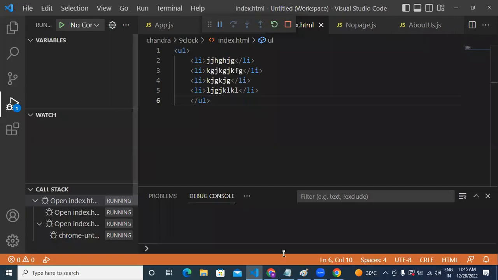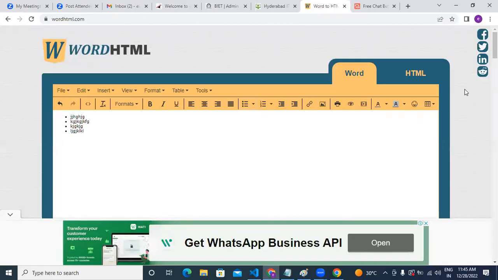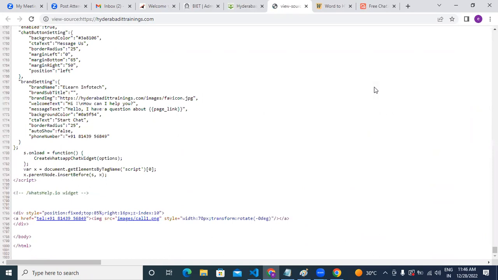That means in the real time scenario, an experienced person is not writing each and everything manually. As a fresher, we think they write everything manually. But in the real time scenario, let me check the source code, how many lines we implemented for the home page. You can go here. 1800 lines of code are there for the home page. If you write it manually, it easily takes 1 week. But we have to finish the entire application within 1 week. If you write manually, that home page alone will take 1 week, but here I'm going to finish the entire application, home page, about us page, courses, everything, within 1 week.